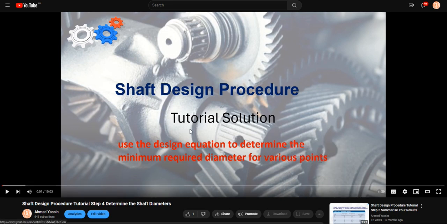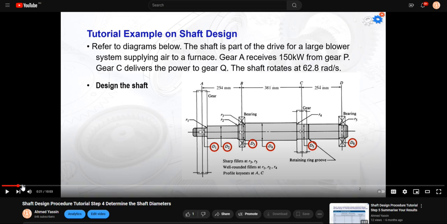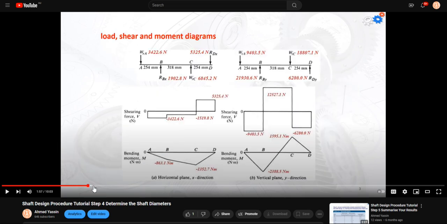You can see that's step 5, this is step 4, but I don't want to go through the video specifically. I just want to show you the example we had. We had a gear and 2 bearings in the middle, and we did the calculation to design the shaft. So we start to do some analysis. I don't want to go through what we're doing right here, but in general, that's what we had.